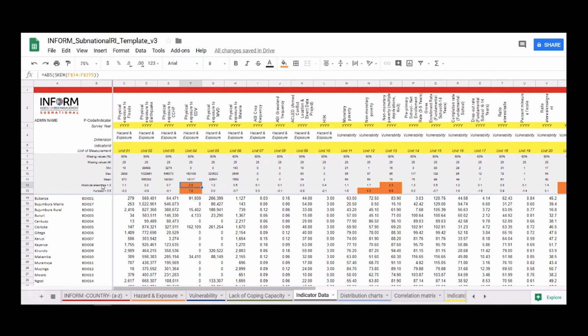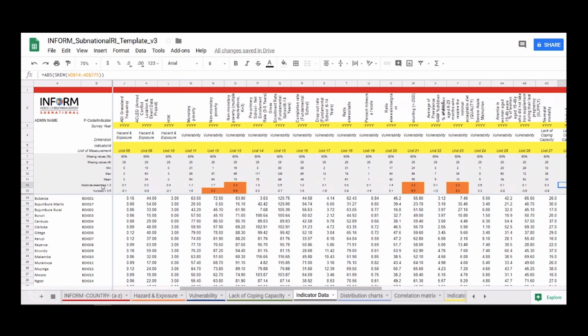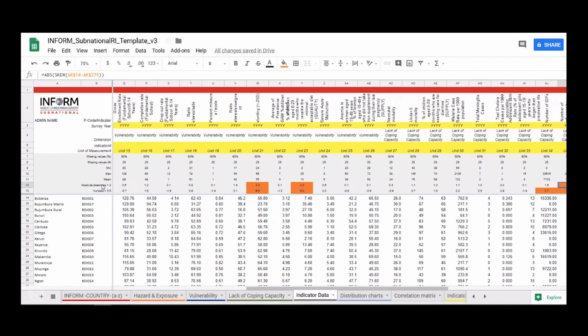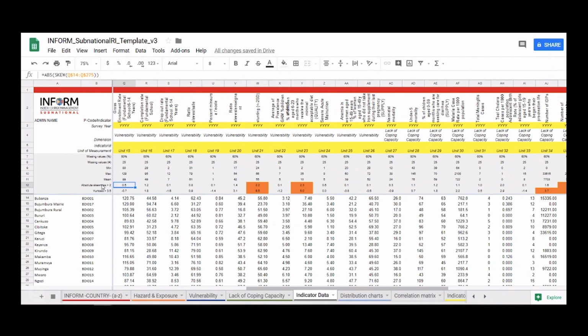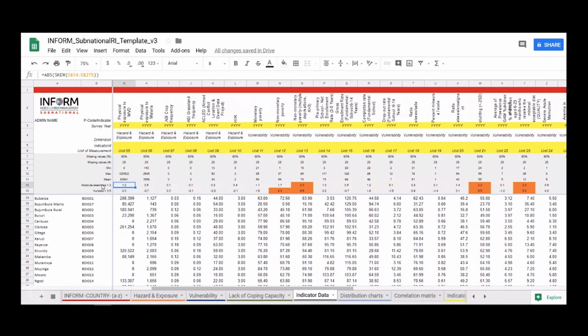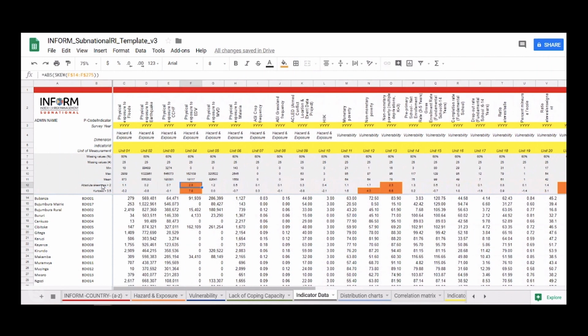Again, orange highlights indicate likely outliers. These will be the priority places to check for potential outliers. Check indicator by indicator to try to find the outlier.